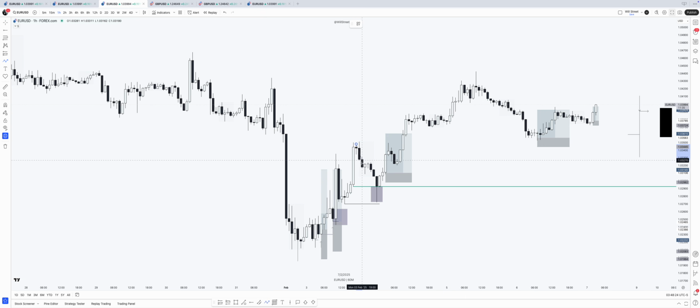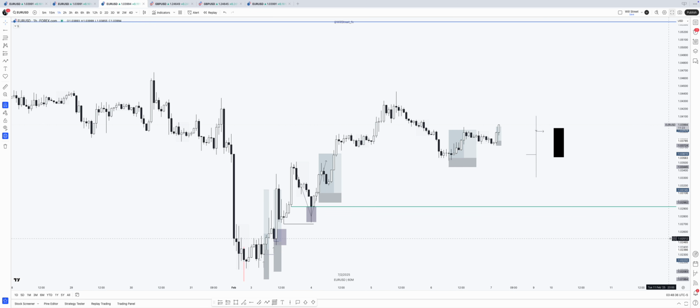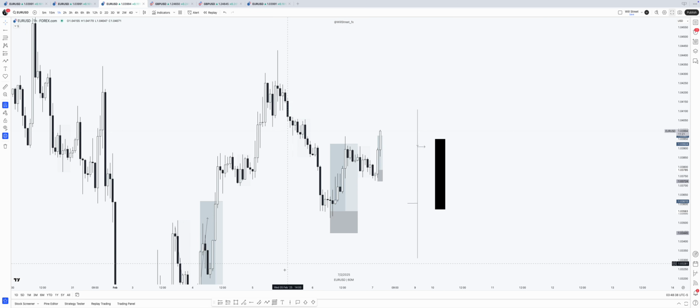Here you have the beginning of the move, the low, and the high. Here will be the time-based entry model created, and here the continuation model being created. Exactly the same here. Here we have the high, here the low, and here will be the continuation higher. But if you zoom in, you have another opportunity to go long.